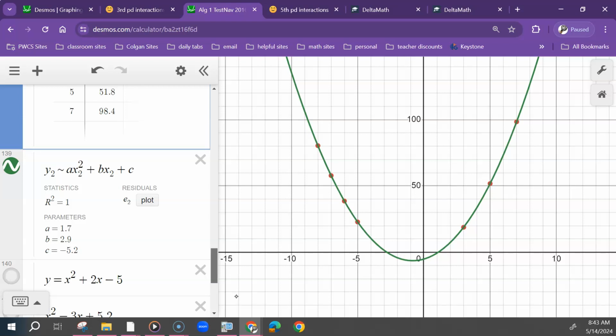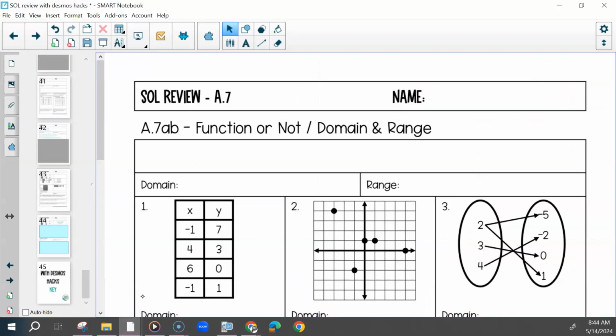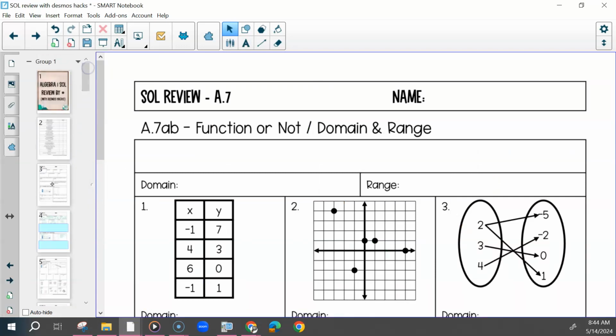Today is a last minute, "I don't remember how to do this, I don't know how to do this in Desmos. Can we just review this?" Whatever questions you want to see, we'll go over from the packet. We're going to go over how to do it in Desmos. If you want to see it done by hand, we'll do those too. So start looking through the packet, or if you found some already, we're going to go through whatever questions you want to go through. That could be in order, it could be out of order, it doesn't matter. Whenever you have a question, you let me know. So look through those problems and find any questions you want to see me go over, have questions about.